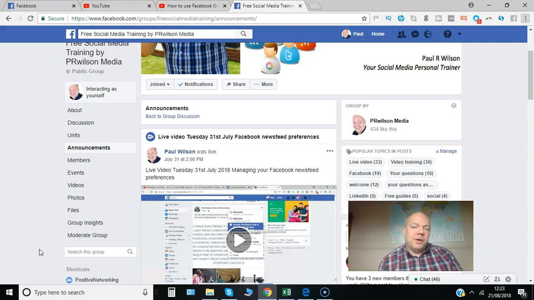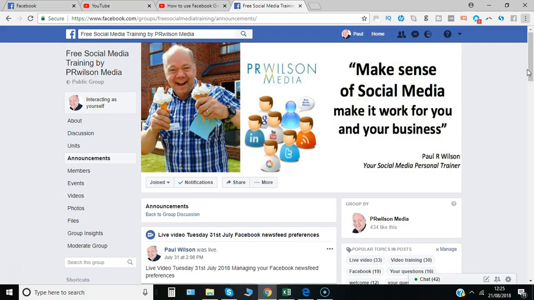If you're running a Facebook group and you want to let the community know about certain key things, you can make announcements with a new feature being rolled out by Facebook. Here's how it's done. Now, the first thing to note is that this may not yet be available for you. It's been rolled out. I got this about a month ago on my social media training group. So keep an eye out for when it is available.